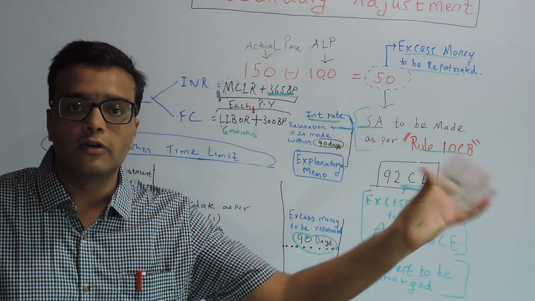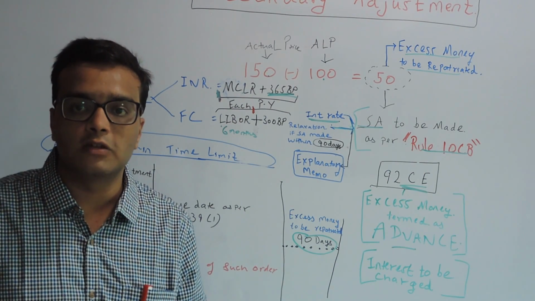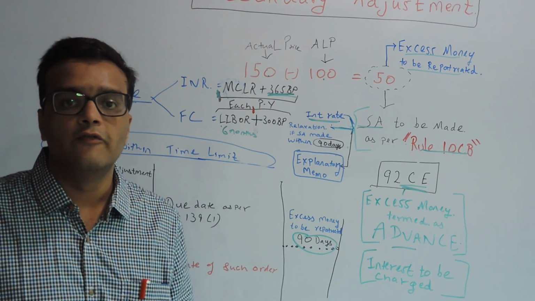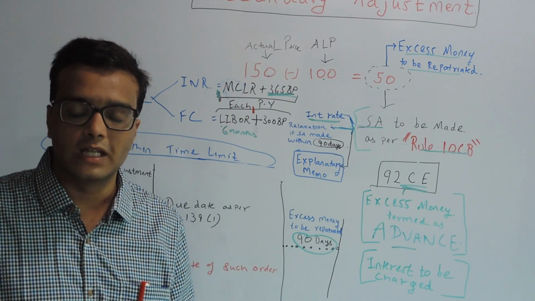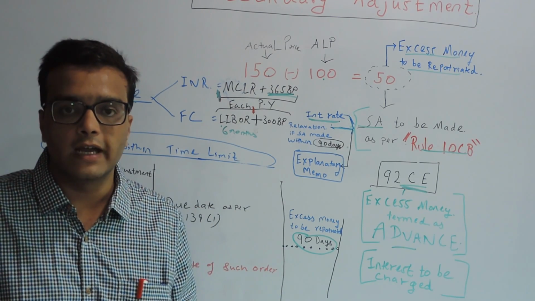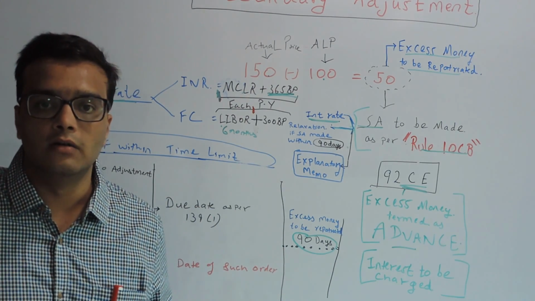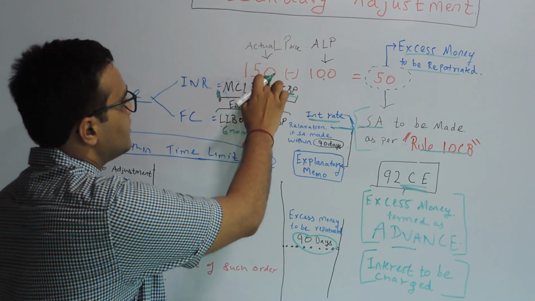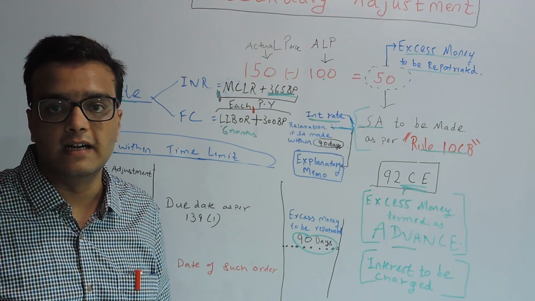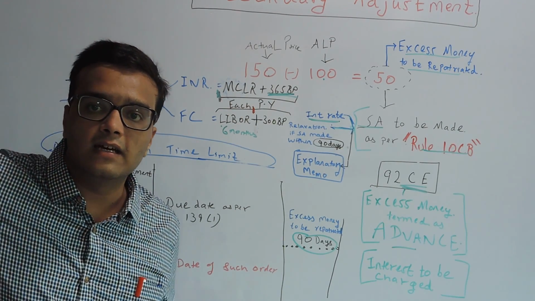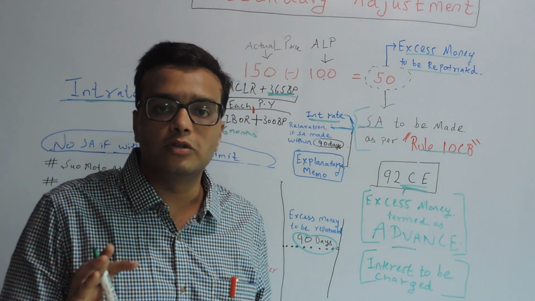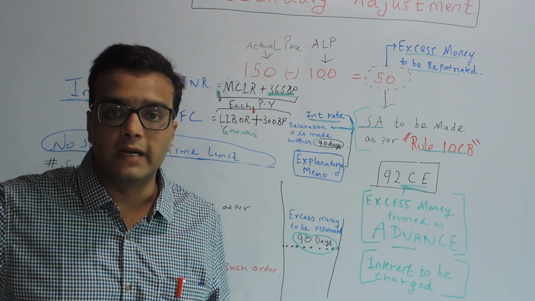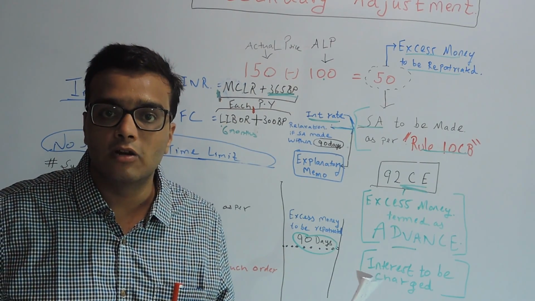Financial year 2013-14 has something in relation to it. Let's not take 2013-14. Let's only take financial year 18-19 because it is applicable from that specific year. Okay, and it is the financial year 2021. Secondary adjustment: it is determined as 150 and it is determined as 100. So 50 is the excess money lying in the pockets of the non-resident associated enterprise. It is not yet repatriated, and it is financial year 2021. It is 3 years and it is still not calculated.